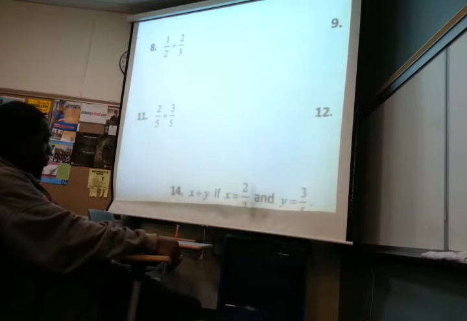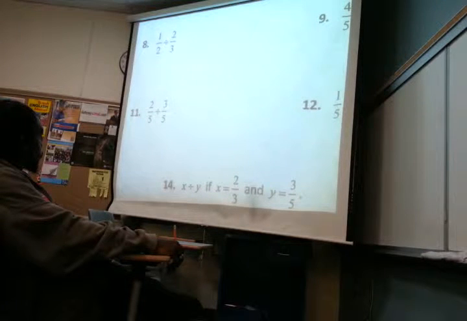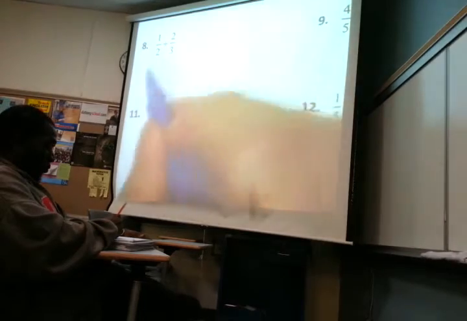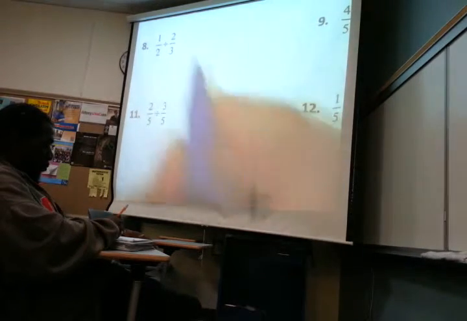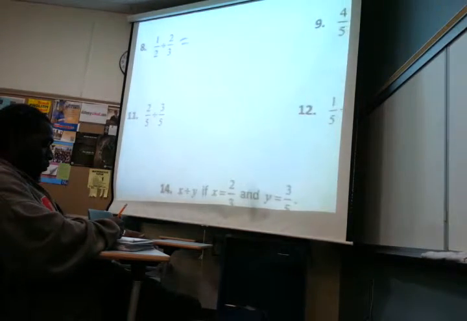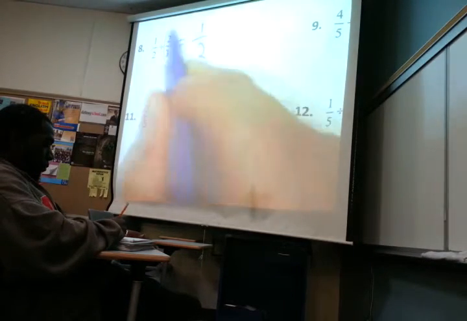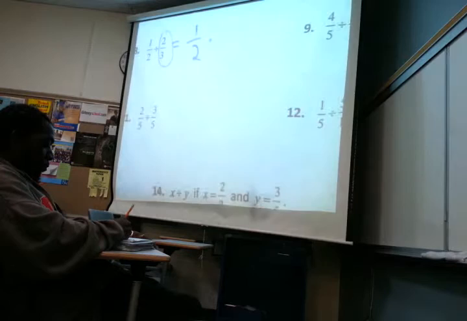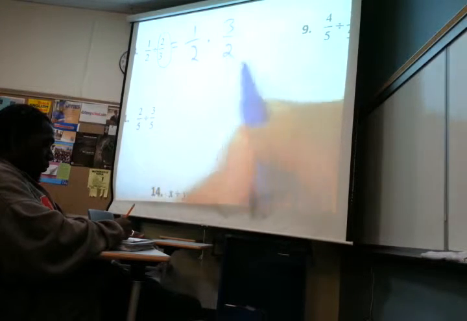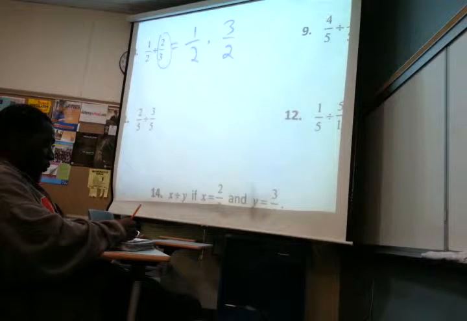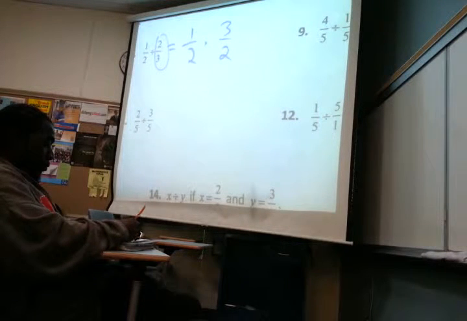Okay. Then we get to division. And is division really different? Fundamentally, no, it's not different. You just got to not forget the first step. Don't just start to multiply and think you can cancel those 2's out. It's not multiplication yet. It's not opposite. How do you make it multiplication? Flip this guy around. So times 3 over 2, right? Is that cool? So to do division of fractions, you multiply by the reciprocal.